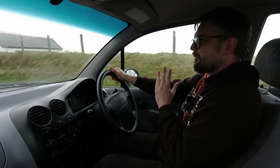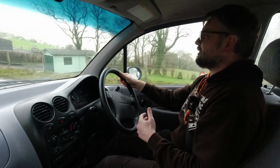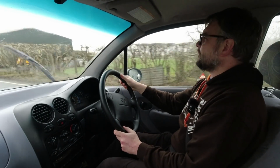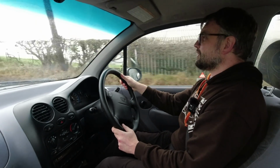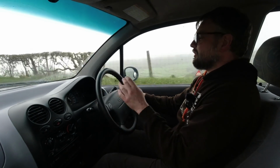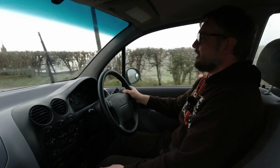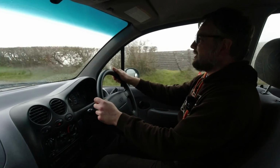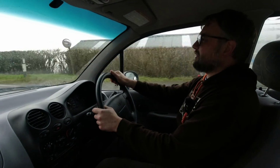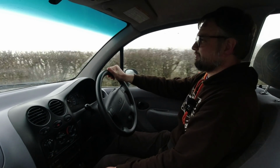Although it's nice once I get more vehicles out and more of them actually work. Obviously, if one of them fails, you can take it off the road and sort the problems out. You haven't got to worry about getting around or getting to the shops, because there's cover within the fleet. And that wasn't the case over the winter. There were plenty of times where we just had to rely on the Ford Fairmont, and that was slightly scary, as is having a lady walking in the road just here.